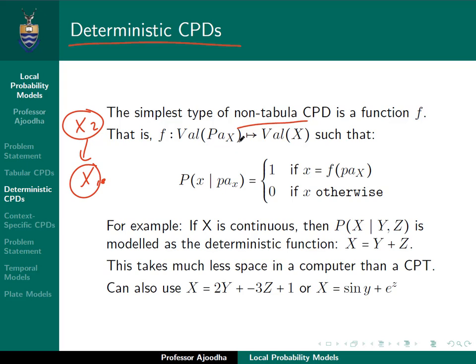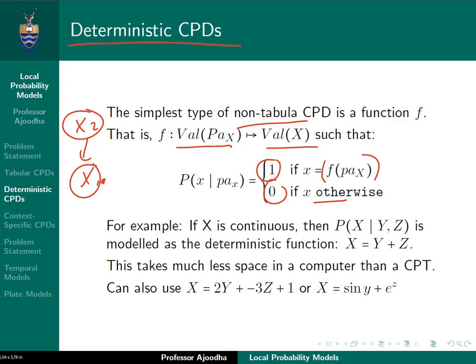Here there's a mapping from the value of the parent, and whatever we see there, we'll get a value of x. So for example, if f of the parent of x gives us a particular thing, then we output a 1, or else we output a 0. So this is now just one parameter that we need to store. Otherwise, it always does the other thing. All right, so that's simple to understand.